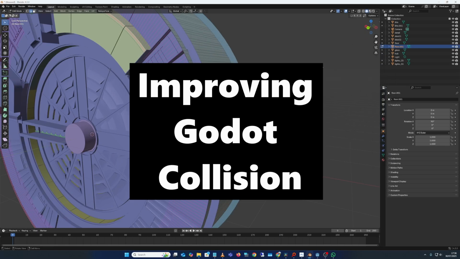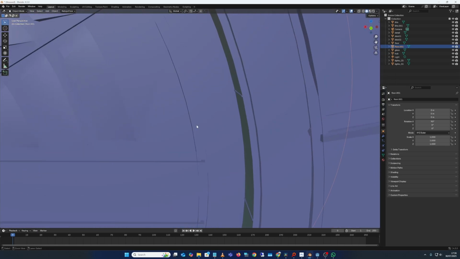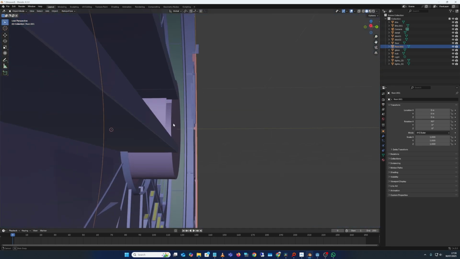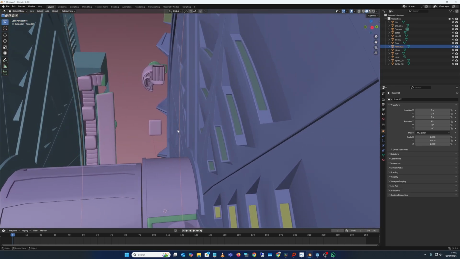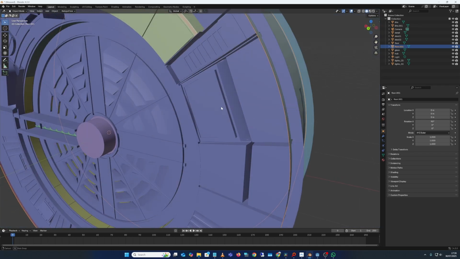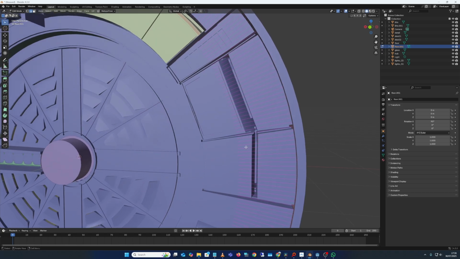I've got this slight problem. I've got this model that I made of the 2001 centrifuge, and you can walk around it in Godot, but the problem with it is the normals of the floor. I've had to fix them because originally I subdivided them, but they weren't smoothed out. So as you step from one thing to another, there'll be a slight judder.